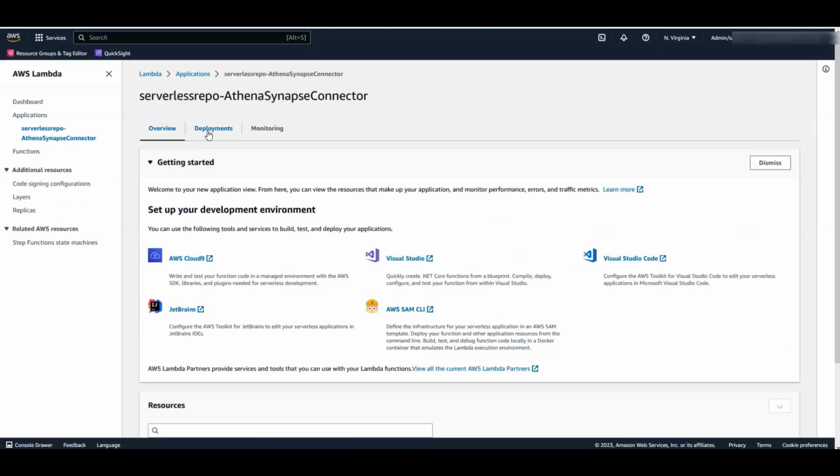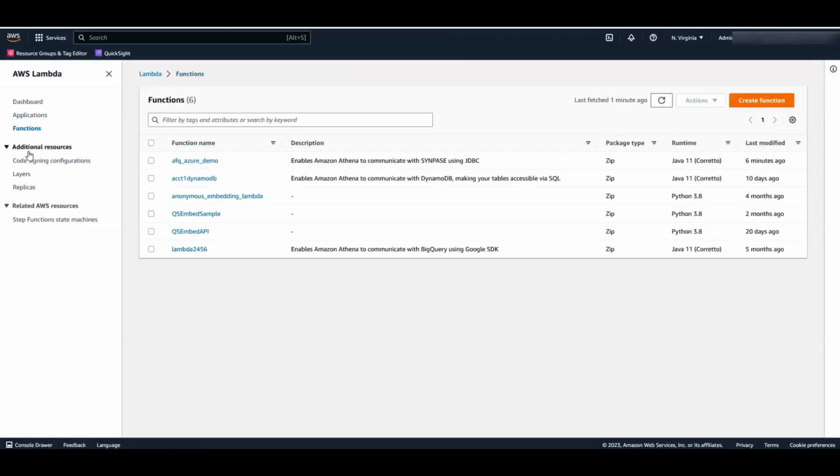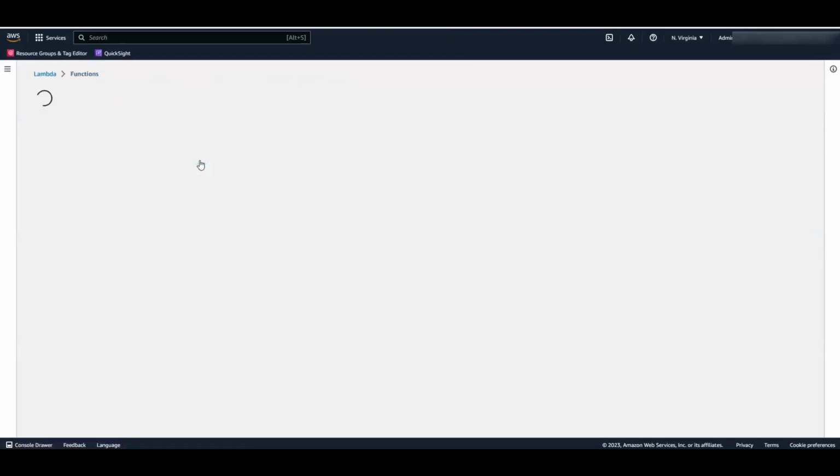Once the function has been deployed, you'll see that the status will change. Once it's changed, we can click on functions, and open up the Lambda function that got created.